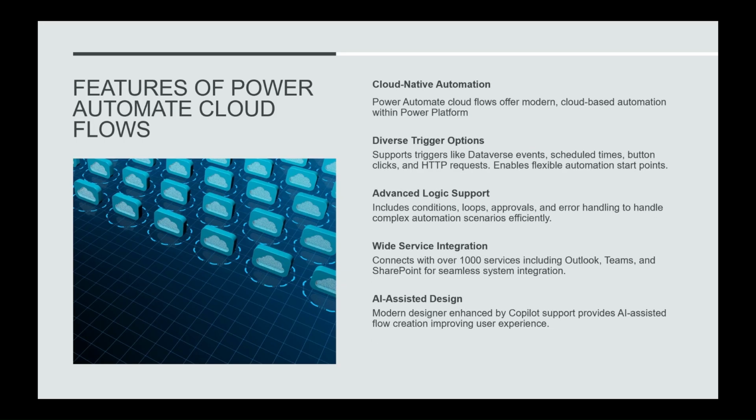Now let's look at Power Automate Cloud Flows. So what are cloud flows? These are cloud native and part of the Power Platform. They support a wide range of triggers: Dataverse events, scheduled times, button clicks, HTTP requests, and many more. Cloud flows also support advanced logic like conditions, loops, approvals, and error handling. Plus, they can connect to over 1,000 services like Outlook, Teams, and SharePoint.